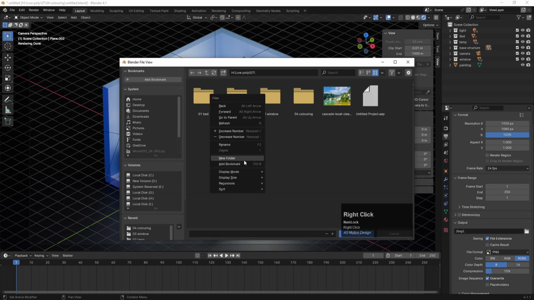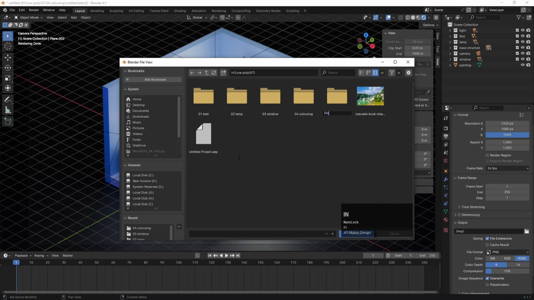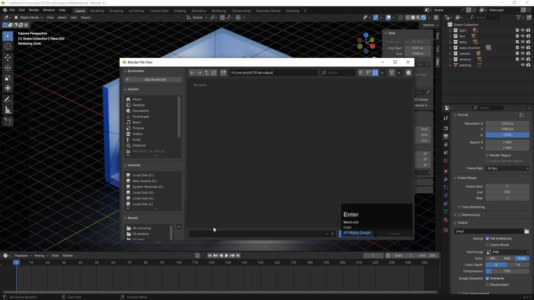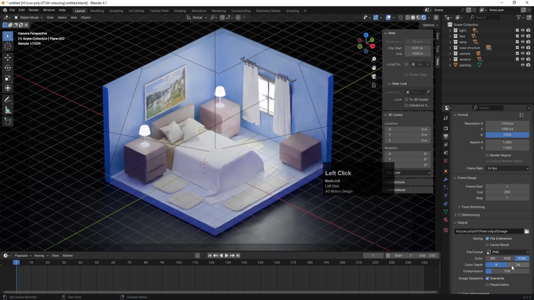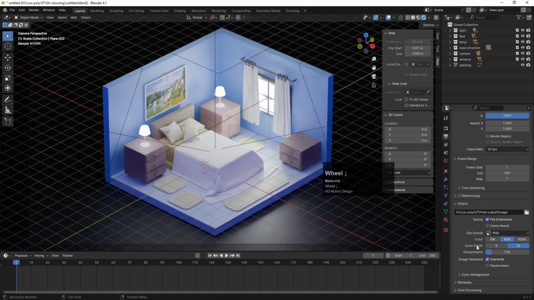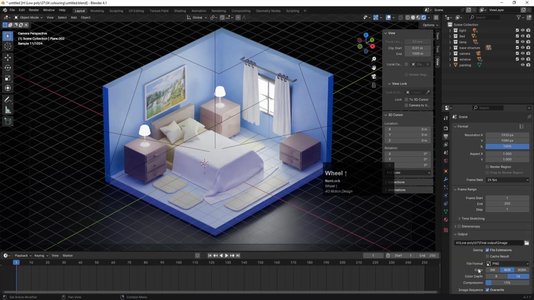I'll create a new folder and save this image. I'll choose color depth 16, RGB, format PNG. Now my entire setup is ready and I'm ready to render out this image.